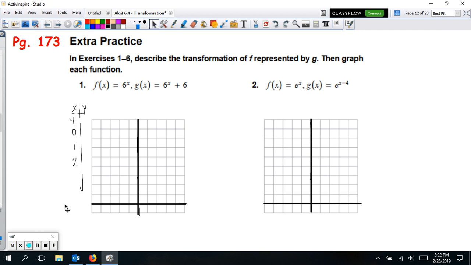You might want to go 5 sometimes. But we know when we plug in -1 here, it's just going to flip that. It's going to make it 1/6. So there's our 1/6. When we plug in 0, we know that's going to be a 1 right there. 6 to the 0 power is going to be 1, just like anything would be. And then 6 to the first we know is going to be 6, and 6 squared would be 36. So that gives us some quick numbers there.